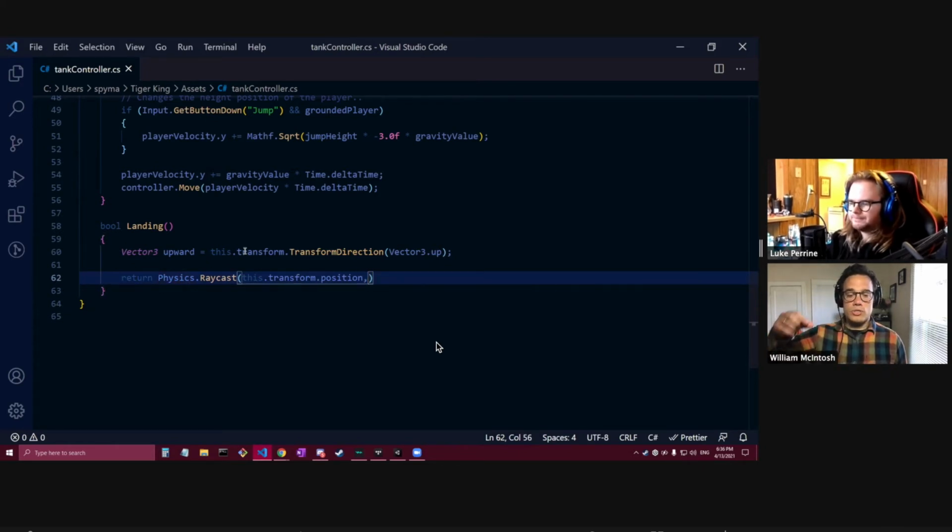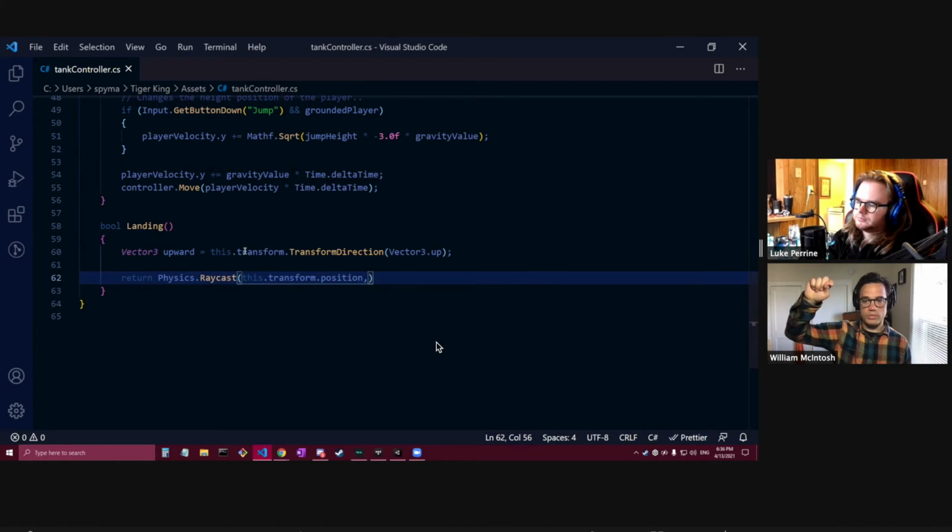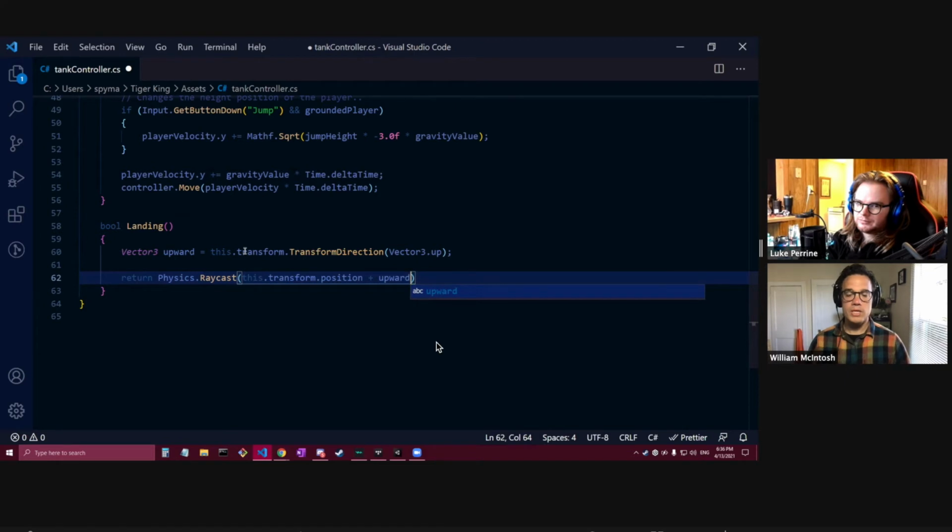Okay. So we're starting at the player. We're going Vector3 dot up is where we're going to end up. Let's subtract 1, comma. There you go. And do plus upward. There you go. Cool. And then hit a comma again. And now we're going to need a variable, a float. So call it ground length, I guess. And we'll have to declare it above.